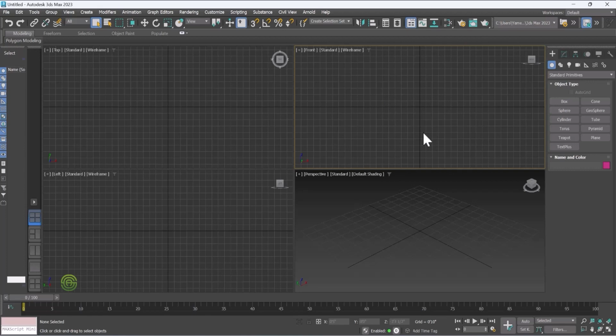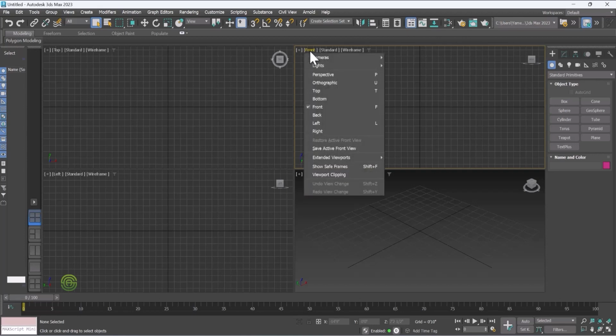That means I'm currently working in that viewport. Now, for example, instead of front, I want to see something different. Once you take your mouse cursor near this font, the font will be highlighted with yellow color. Then you have to click.